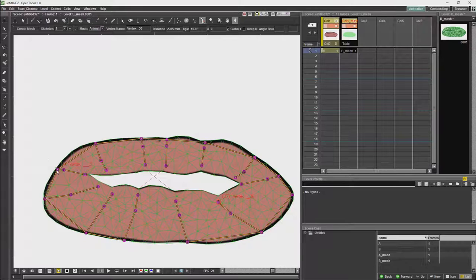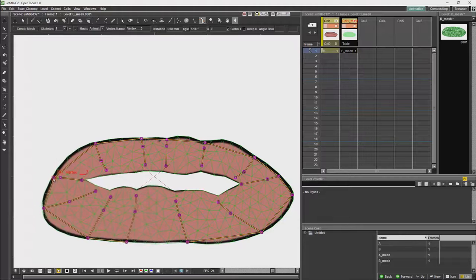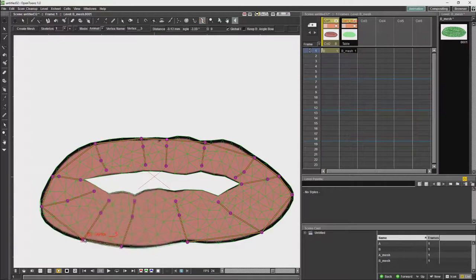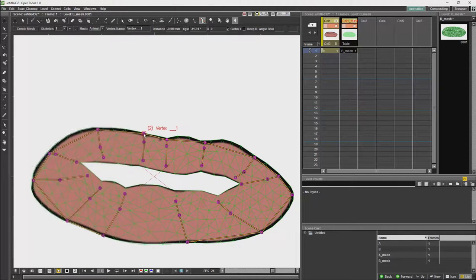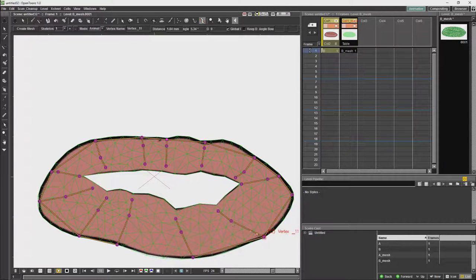And when you are trying to move the outer levels, it will move the chain from the vertex. So every vertex you move is going to move all the subsequent ones around the direct chain of that vertex. But it does give possibilities for quite a wide range of effects if you use it cleverly.